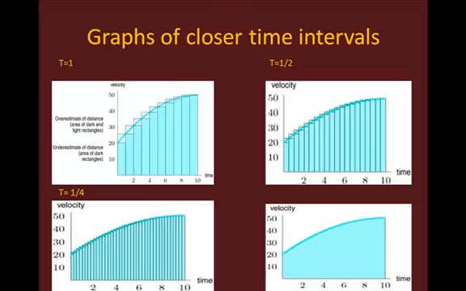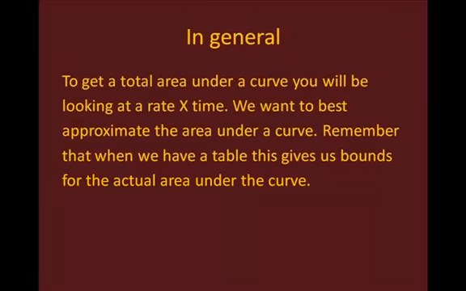So what does this mean graphically? Well, let's look at something where we have t equals 1. So we're calculating it every 1 second. You can see the rectangles drawn in. If we then went ahead and calculated the same graph every half second, you can see that now the rectangles much more closely resemble the actual graph. And then if you went ahead and did every quarter second, we're almost exactly under the graph, where you can see the last graph given as the exact area under the curve.